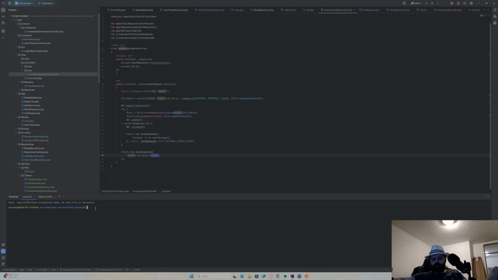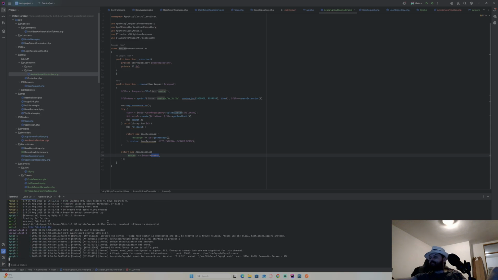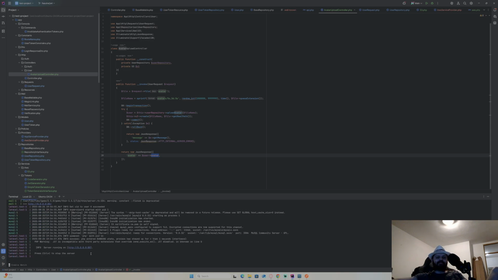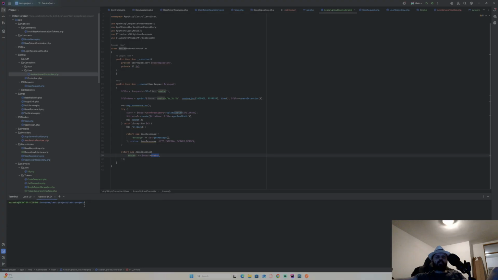Okay, so I need to put up my containers first, of course. It's gonna be sail up. Alright, and I need to just do sail artisan make event, and I'm calling this user event.